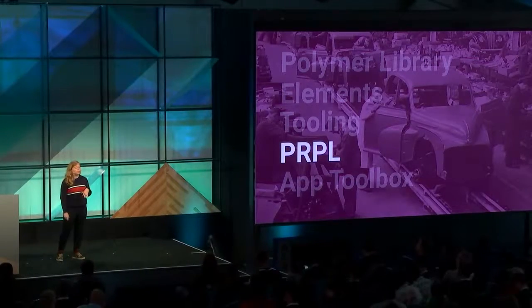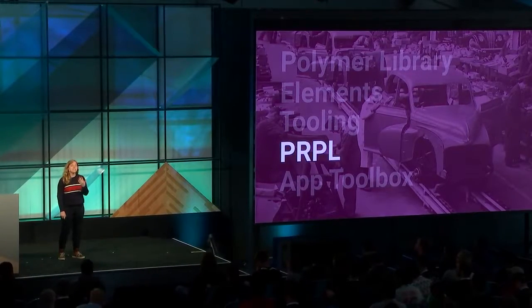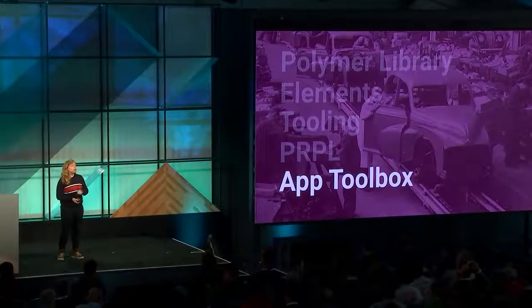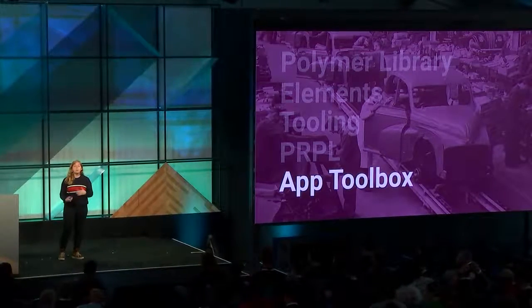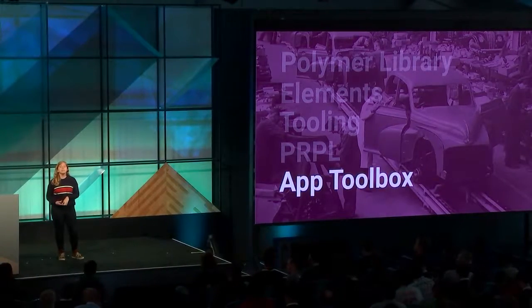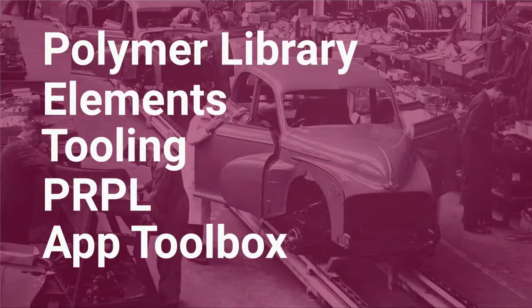To learn best practices for rendering web components both reliably and at scale, we've created a few helpful patterns. Most recently, we've developed the purple pattern, which focuses on fast first load, emphasizing time to interactive, and reliability in all network conditions, including usability offline. And with the Polymer library as the foundation for building components and tools and patterns to help along the way, we've also gone that next step and built the Polymer App Toolbox. The Polymer App Toolbox is a set of tools, templates, and off-the-shelf components to help you build web component-based progressive web apps more easily. So that's quite a lot under the Polymer project umbrella.